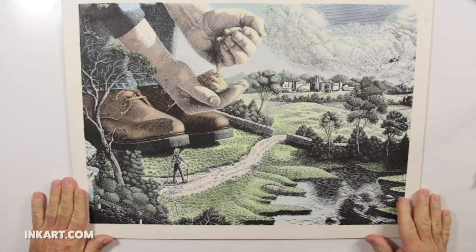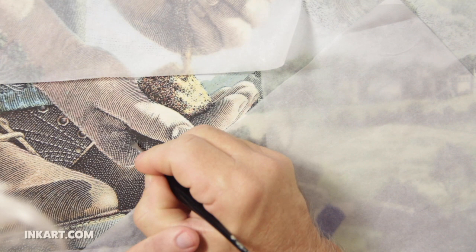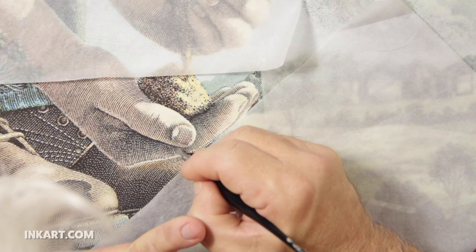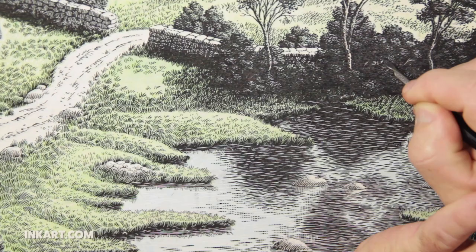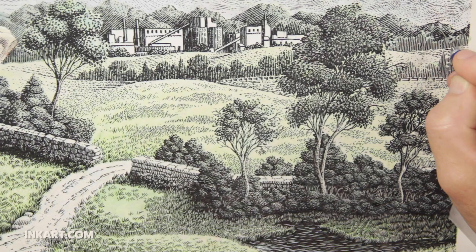There is still a considerable amount of handwork to do before this is finished. I used Speedball water-based black poster ink to print the black line work, which was a bit of a mistake. The ink wasn't as water-resistant as I had hoped. Even the moisture from my hand would cause the ink to smudge, so I had to be careful not to touch the surface. I kept the areas not being worked on covered with paper. When I added transparent color, I dry-brushed it on. The Speedball ink scratched off cleanly — as clean as India ink.